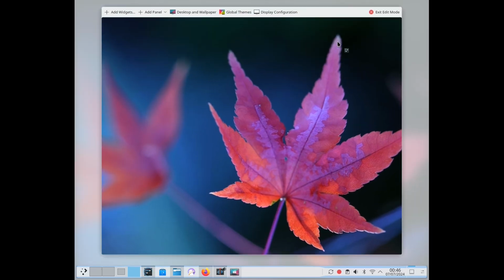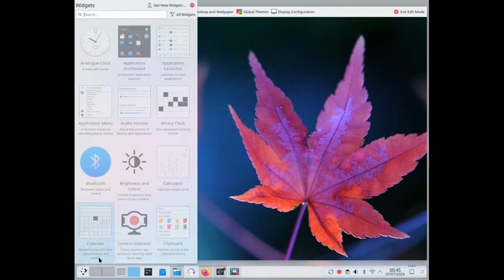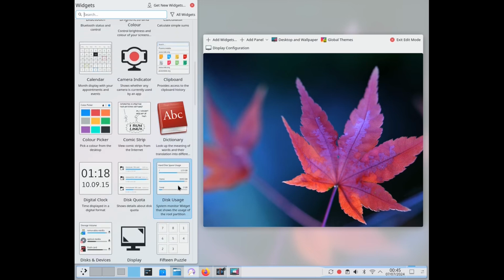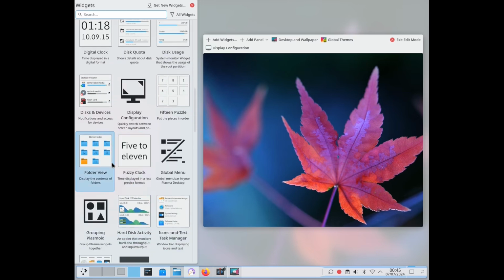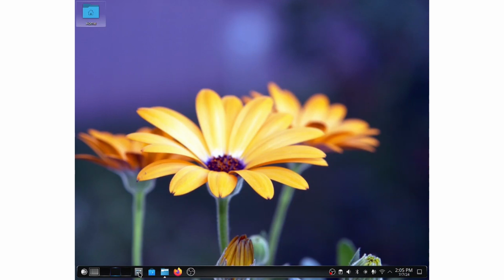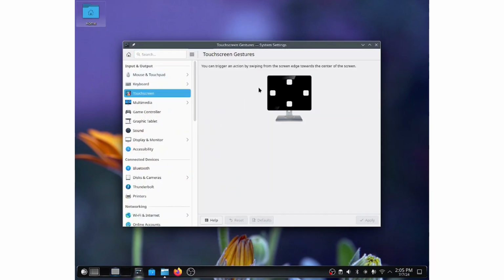All modifications in this area are made by entering the desktop edit mode, where you can customize the panel, style, and add plasmoids. Although I find it quite charming, it can be somewhat cumbersome. With this new version of the desktop environment, the user experience has been further enhanced, especially the desktop effects.